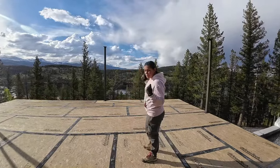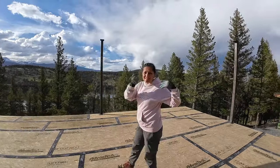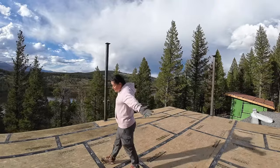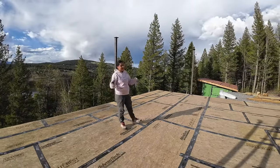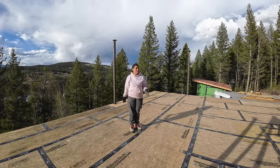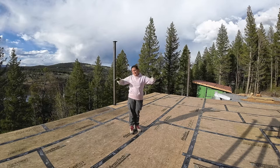So then we decided to apply acoustic sealant, and we did, but then we still got some dripping downstairs. So now we're trying Zip tape. We did the acoustic sealant and then put Zip tape on top, and we are hoping that this is going to work. But honestly, I think the only solution to beat the weather is to move as fast as we can, get the second floor going, so this is finally covered permanently.